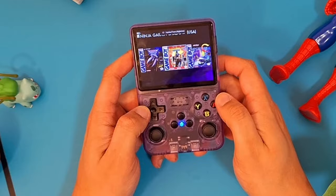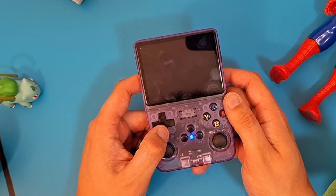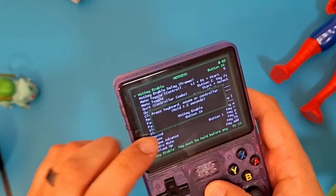So let me show you how you can actually enable this. After you follow my tutorial, head over into RetroArch over here. You're gonna have to do it for both, so start with the first one. It's gonna bring you into this menu. Go down into settings, then head into input, then down into hotkeys. And then right over here, hotkey enable. You wanna set this to button 16, which is your function button.